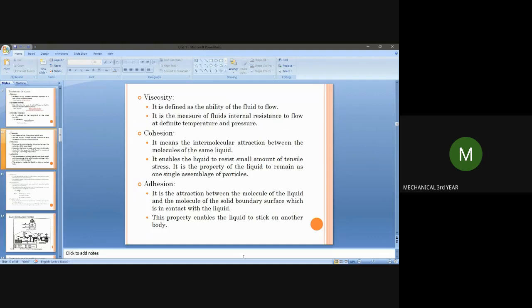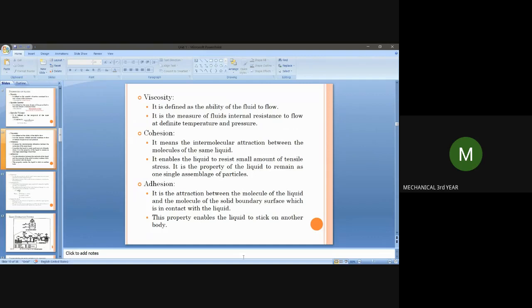Okay, the next thing is cohesion and adhesion. You would have seen cohesion and adhesion in your manufacturing technology one, when you were learning the properties of sand. We had two types of sand, right? We have dry sand and wet sand, that is called green sand and dry sand. So in that area we would have come across this particular topic, cohesion and adhesion. So let us discuss what is given in this topic. Cohesion means the intermolecular attraction between the molecules of the same liquid.